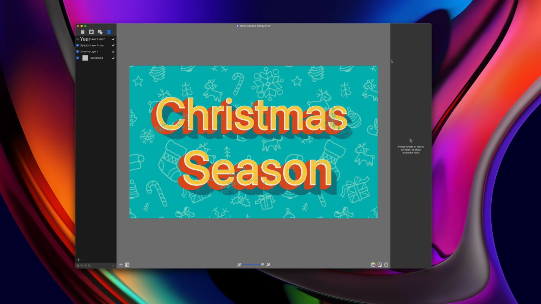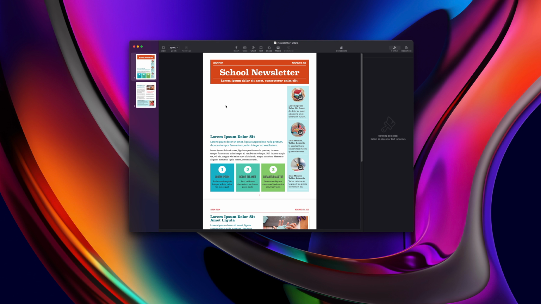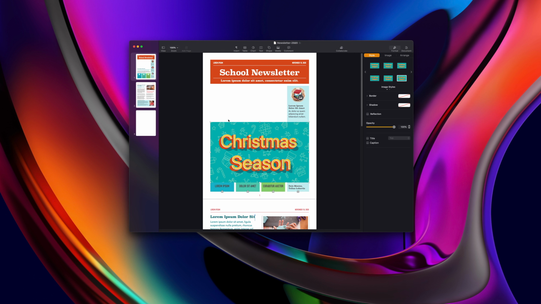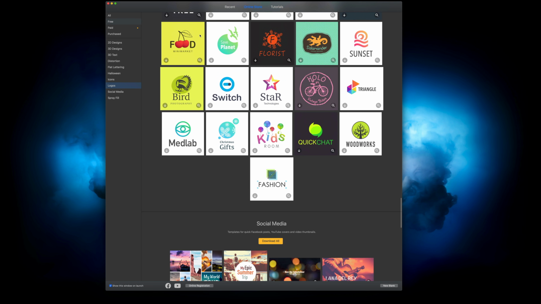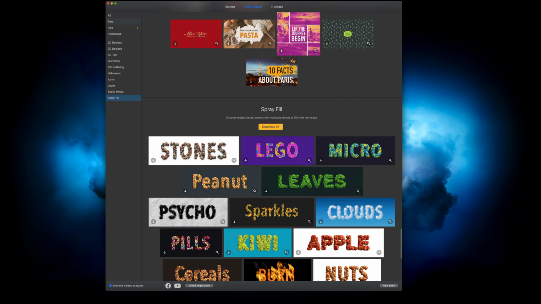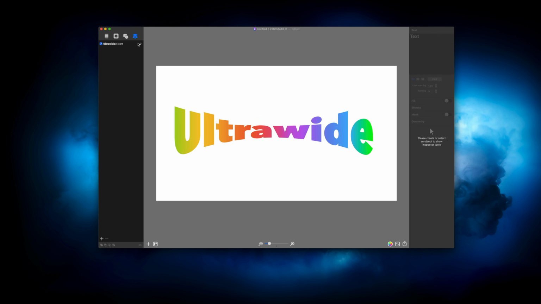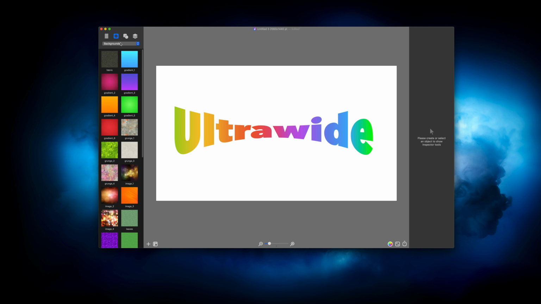And of course, ArtText lets you export your project as a standard image file, but you can also share projects to the clipboard. And then when you open an application like Pages, you just hit paste and your project will be there. With over 440 different design templates and thousands of ways to customize them, ArtText is a really awesome graphic design application for Mac, and we'd highly recommend you download it.